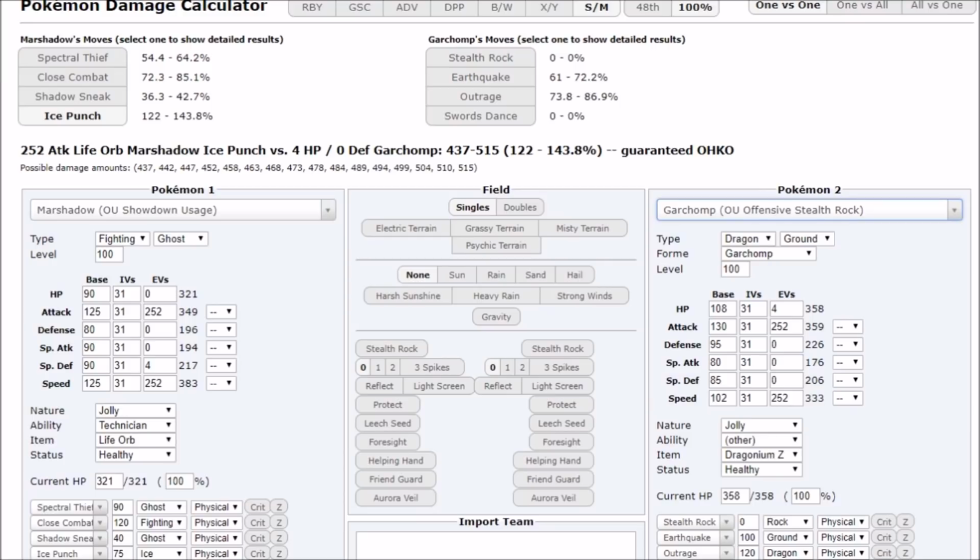You have to wall it. You have to play very passively around it, and that can be very frustrating, especially when Marshadow is hitting back on a lot of damage.